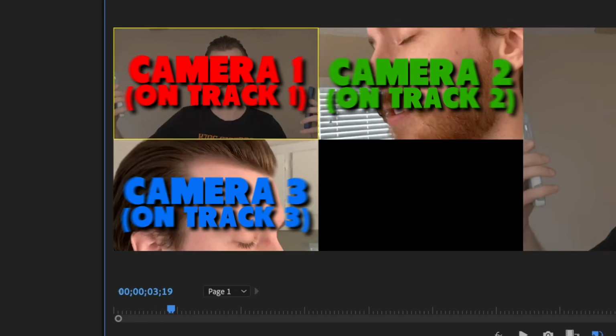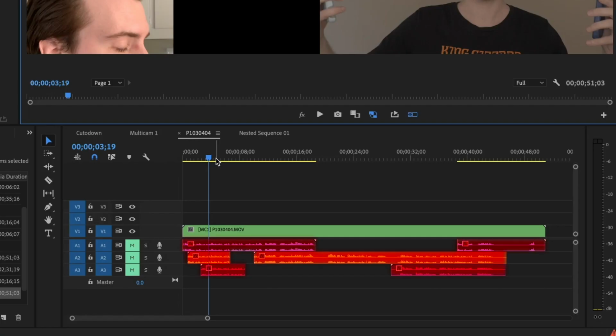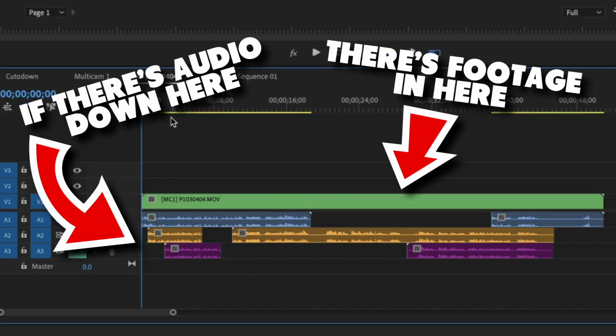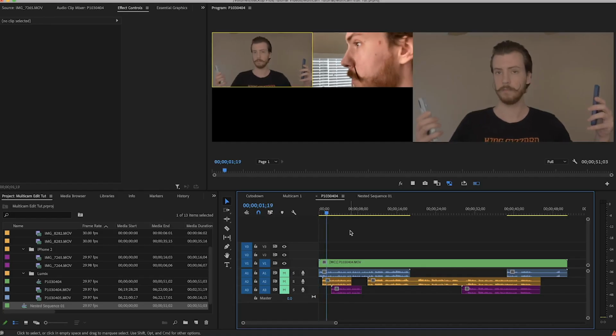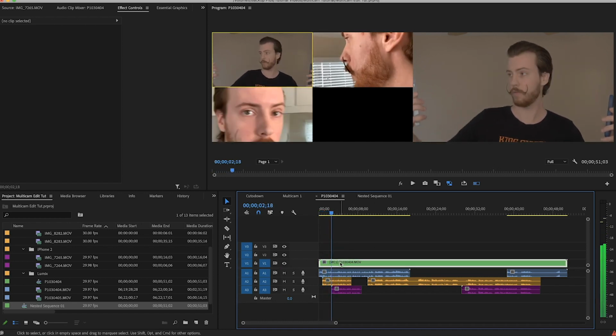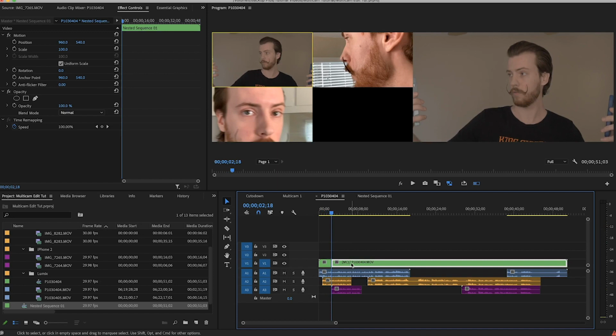It's glorious. I always leave all of my cameras' audio on the timeline until like the very last second. That's the last thing that I'll take off, because as you can see, I can see exactly when each camera is going to start up and stop based off where the audio is. So I know camera 2 showing up there, camera 3 showing up there. This guy's rolling over here. This person's rolling over. I can cut, and it's just like normal multicam.